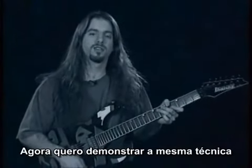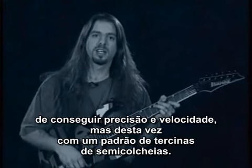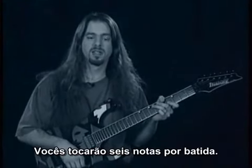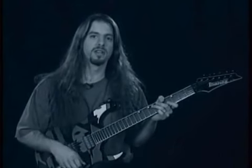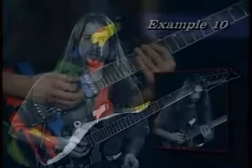Okay, now I'd like to demonstrate the same technique, building speed and accuracy, but this time with a 16th note triplet pattern. You're going to play 6 notes per beat, and it's based off of a 3 note per string pattern in E minor. So here it goes.